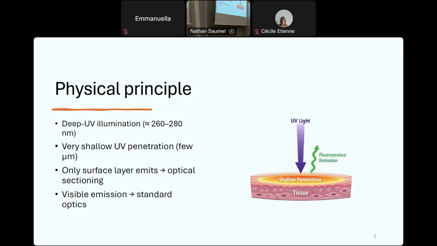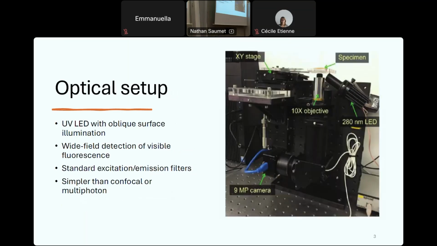And MUSE allows us to have a really simpler optical setup than confocal microscopy. You can see here an example of MUSE's optical setup, and you see that it is really simple. You only have an LED, a camera, and an objective.